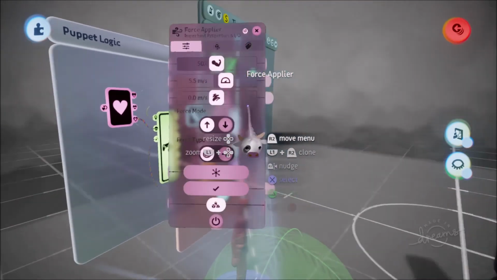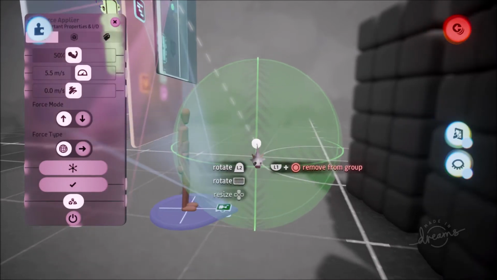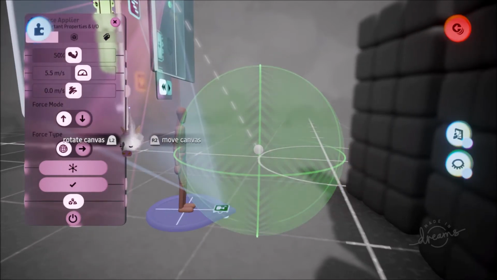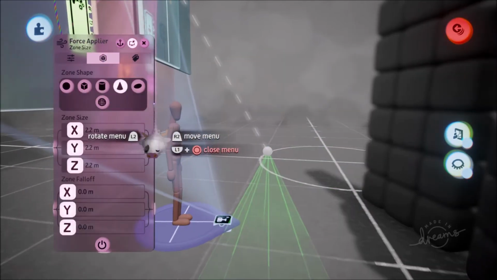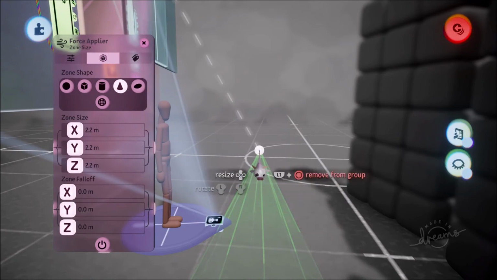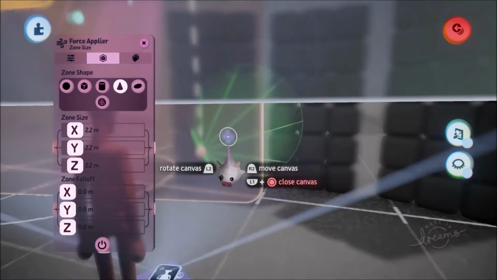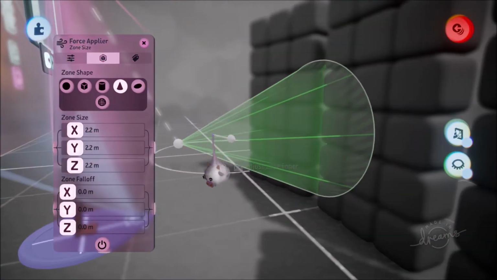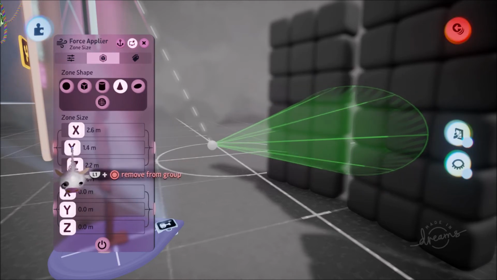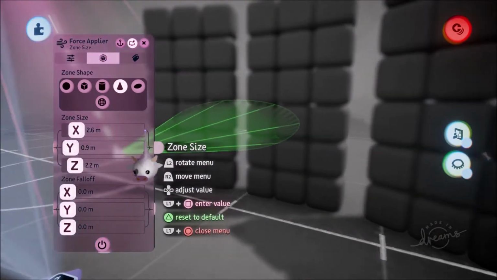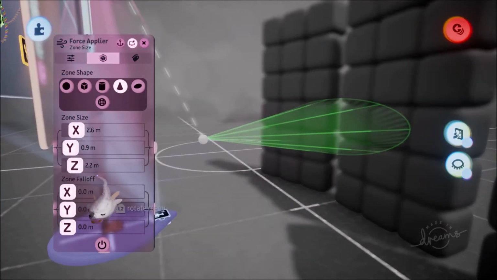Now let's adjust this force applier. So we don't really want a bubble. We want more of a sort of, and it's going to get a bit funky here, a cone shape, but not a regular sort of cone shape. So let's just quickly adjust this so that it's in line with our person and where they're going to be kicking. But let's make it a bit funky. We don't just want to make it like a cone. We want to make it kind of like a thin one, so it very roughly mimics the shape of the foot, because you're doing sort of like a side kick, you know what I mean?